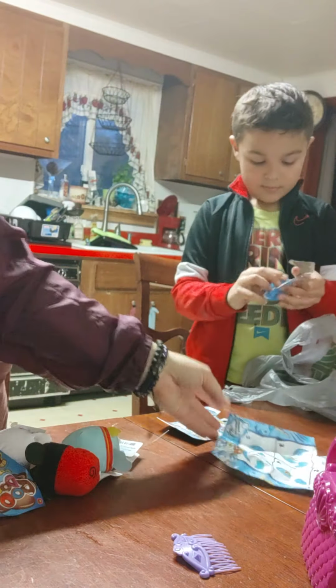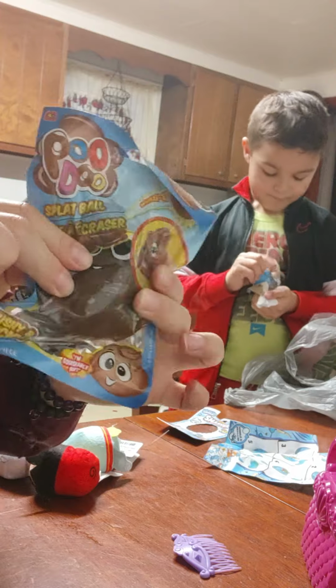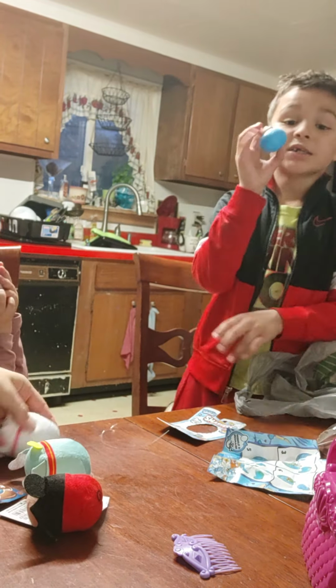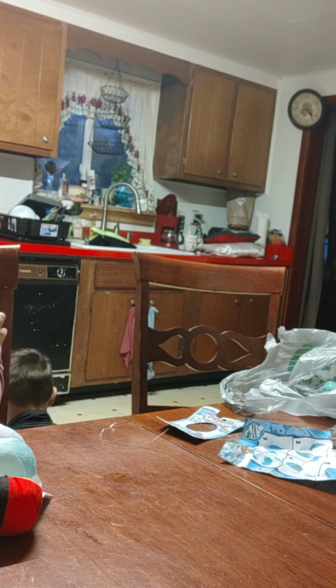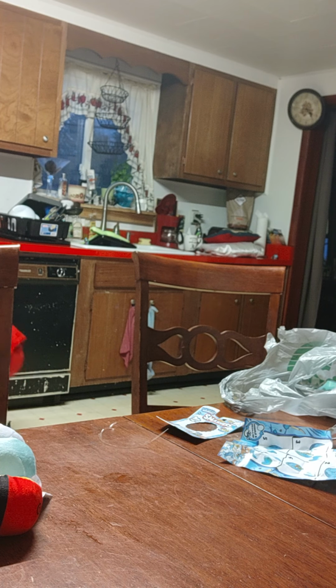Cool. We got some flat ball. Okay, guys, let's see what's in my dino smasher bundle. I need to smash it. Wait, do it right here on the table. This is so cute, you guys.